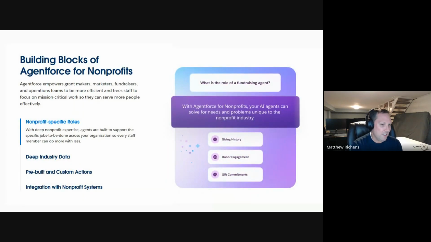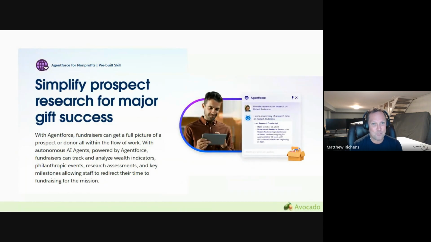And a couple worth mentioning at least are, they do have this nonprofit agent that allows you to track certain things like people's giving. You can do certain things like prospect research. So they've built an agent that allows you to track and see what the wealth of a person is. It's very specific to the nonprofit industry, and you can do quick lookups before you go to meetings with people as part of fundraising or asking for a major gift or something like that. And this is available already.